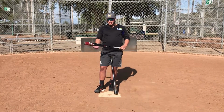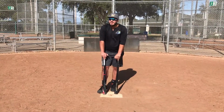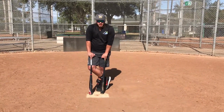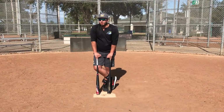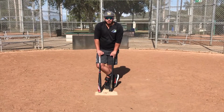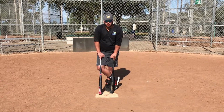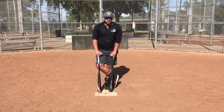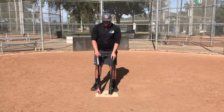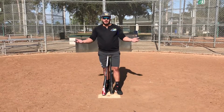And one last thing that I wanted to tell you, since we're talking about bats and swing and all that stuff, I see a lot of Instagram pages and a lot of coaches out there that are taking these kids 12 to 14 years old, maybe even younger, nothing wrong with that, and teaching all these kids how to swing and all that stuff. But my main advice for you is just keep it simple. When you have this guy teaching you all these drills where you put one foot in front of the other or something ridiculous like that, please don't listen to that. Make sure you keep it simple. When you're 10 years old, nobody cares about those drills.